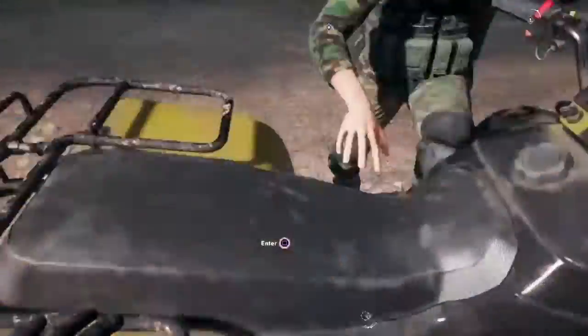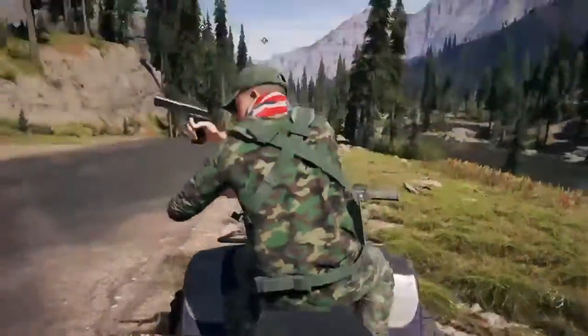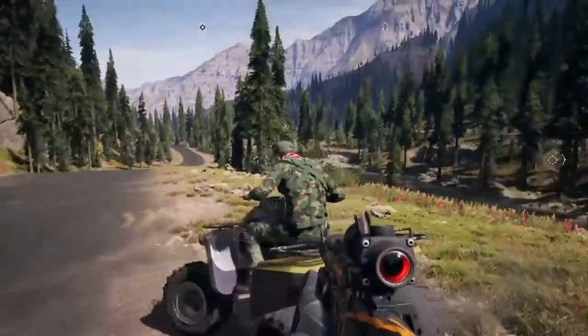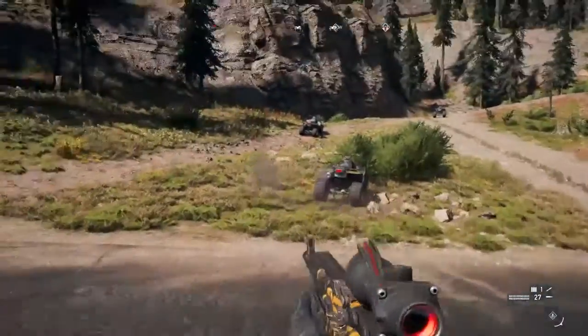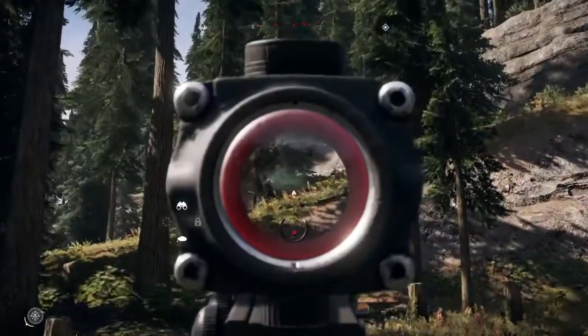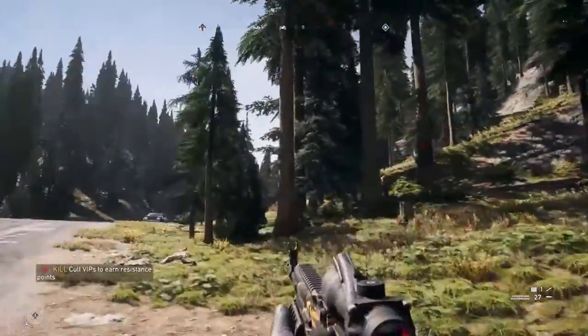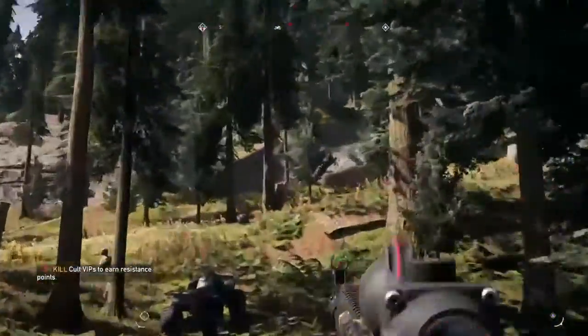Oh, no, he's going to try and take this. No. Ow. Sir, can I have your... I want your buggy. Sorry, sir. I know you're a good guy. I am so sorry, but... Actually, no, we've got those bad guys here. Okay, we're gonna interfere with this. Oh, and there's wolves as well. Be careful. Kill cult VIPs to earn resistance points.